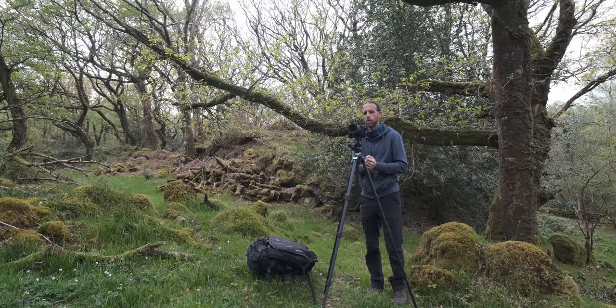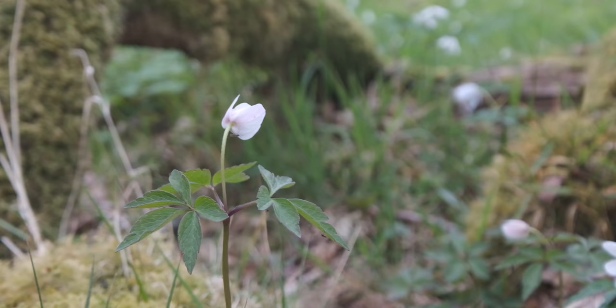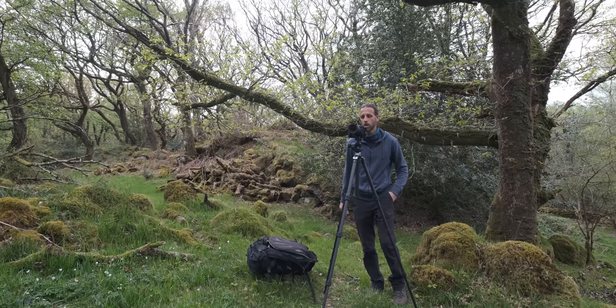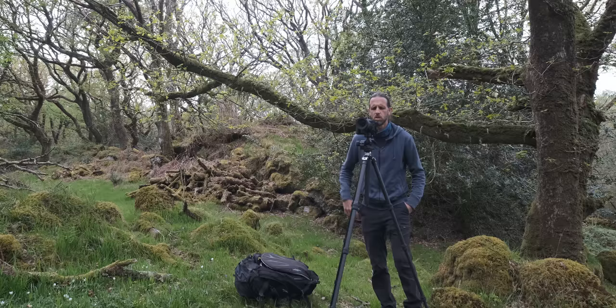There's a few fallen logs and some mossy boulders down here in the carpet of wildflowers that flow through all of this woodland. It's absolutely incredible. It really is. If only I could time this right with some beautiful mist and light, we could come up with some really special images. But there's nothing forecast at all, not for at least another week. So I've got to be patient. But if I don't get them this year, I'll come back another. Absolutely beautiful. I really like this composition. It's just light is not on our side today.